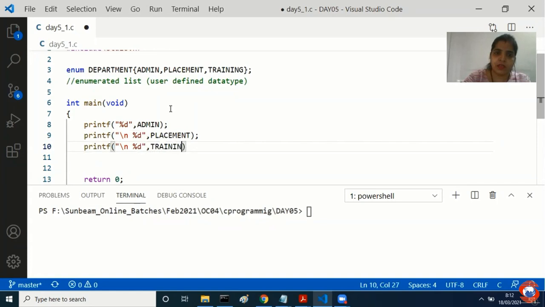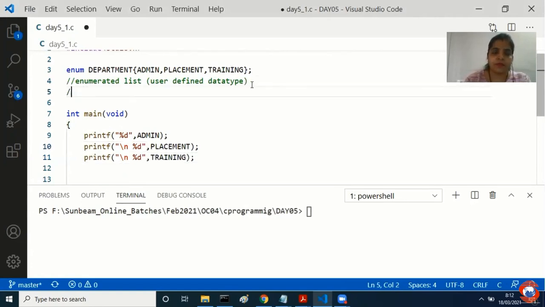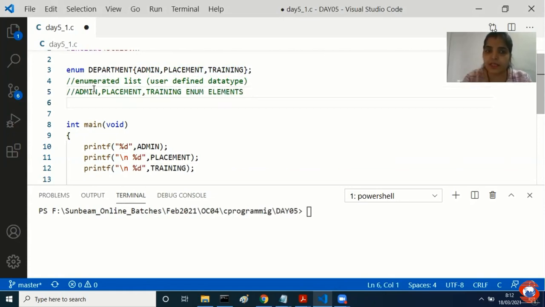As all these are integer values, I should present those values in integer format, which is %d. Now, what are all these? Admin, placement, and training are called enum elements, which are declared inside my enum.